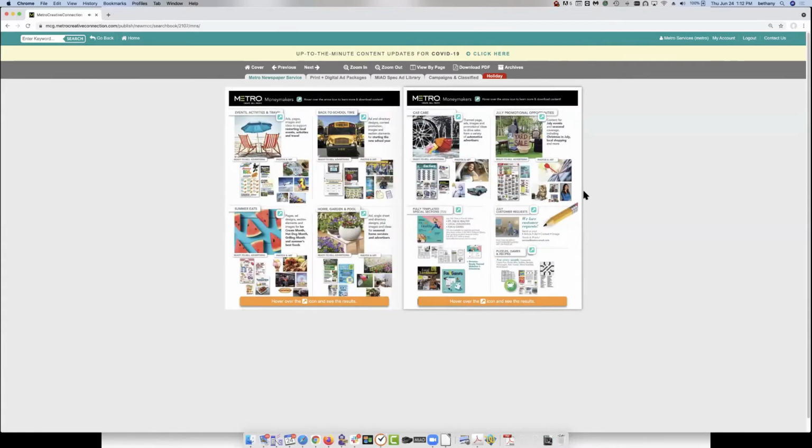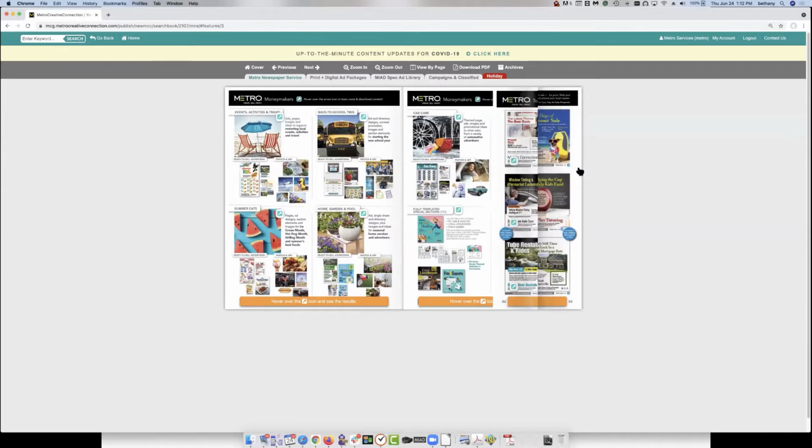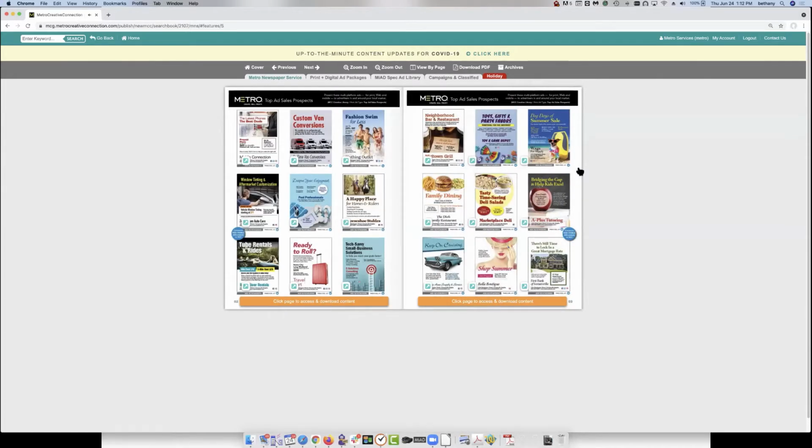And you can flip through here. You've got the money makers at the beginning, which are basically the hot topics. I've got my volume up really loud. Now it sounds really loud when I turn these pages. The top ad sales prospects. These are the top advertisers, and July is all about summer travel and summer activities, lots of dining, and some back to school starting. Here's a dog days of summer ad, which I love, this silly little dog with a lei and sunglasses.